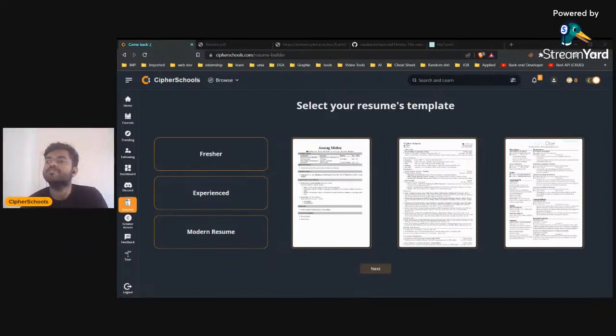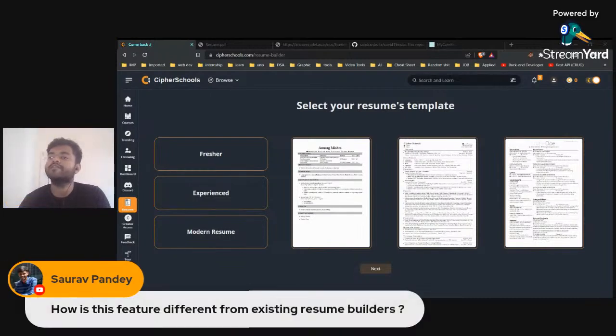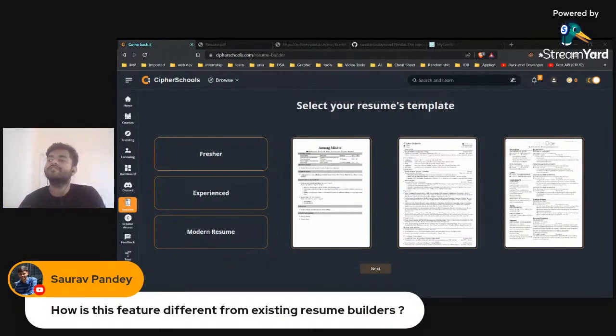Another question is from Saurabh Pandey. How is this feature different from existing resume builders? Well, Saurabh, as far as I have used other resume builders, they have certain limitations, like you can add details up to one page. You can't make a two-page resume if you have more experience or work.